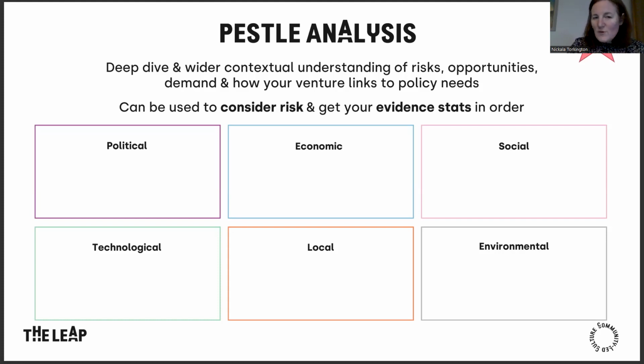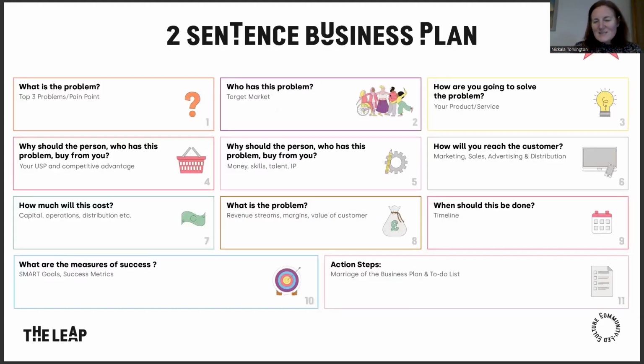So we shall move on to the two-sentence business plan. Before we get into a bit more effective or complicated business planning that's a bit more thorough, we want to take the fear out of it. And we're going to move on to something called the business model canvas, but I like this as a quick two-sentence version or two or three-sentence version. And this gives you some questions to ask yourself, that if you can answer these questions, you've got your first very initial draft of a pitch or a business case for what it is you're trying to do.